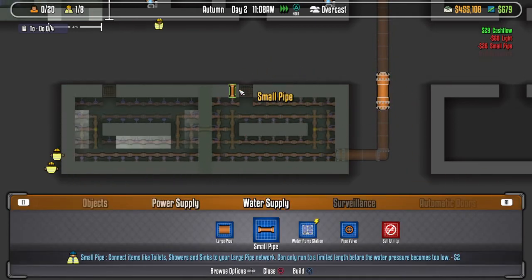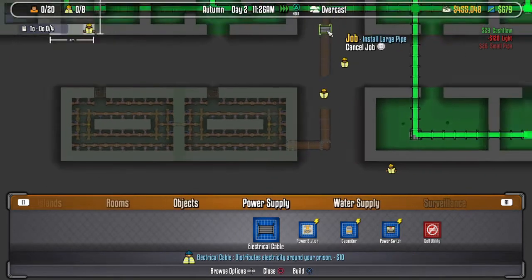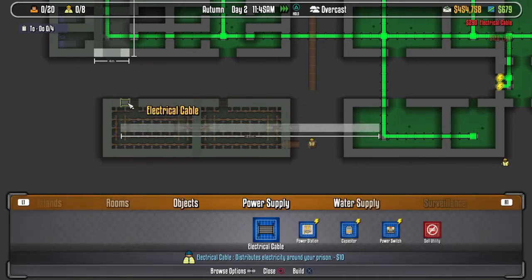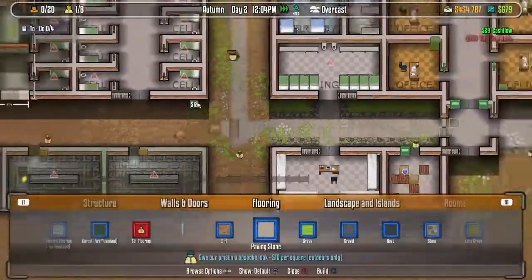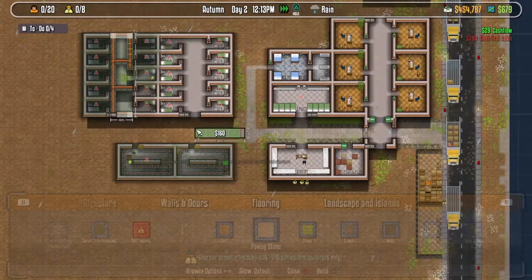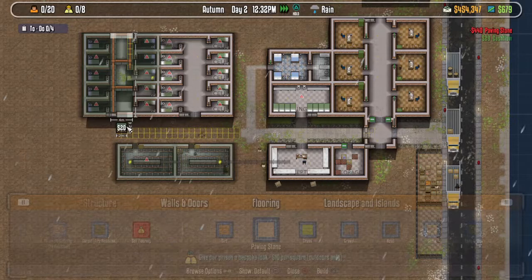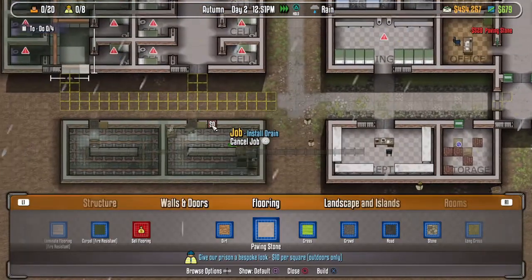It would make more sense if the drains had to be connected to pipes, you know, but I won't question it. Then we just need, I think, yeah, we're going to need power in here. Then let's fill in the rest of the pathways. Okay, so far, we've gotten some rain. Okay, so let's build up to there.